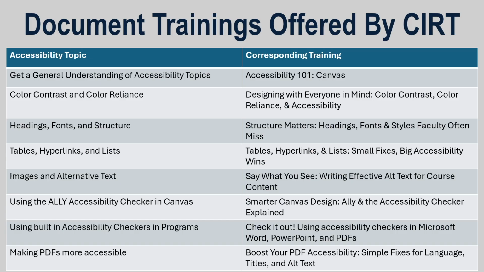Here are some document trainings offered by CERT. All of these trainings are part of our Digital Accessibility Badge. But if you're interested in revisiting or learning about a specific topic, like color contrast and color reliance, we have a training dedicated to just that topic. And you can use the documents that you use in your courses to practice what you've learned from these trainings.